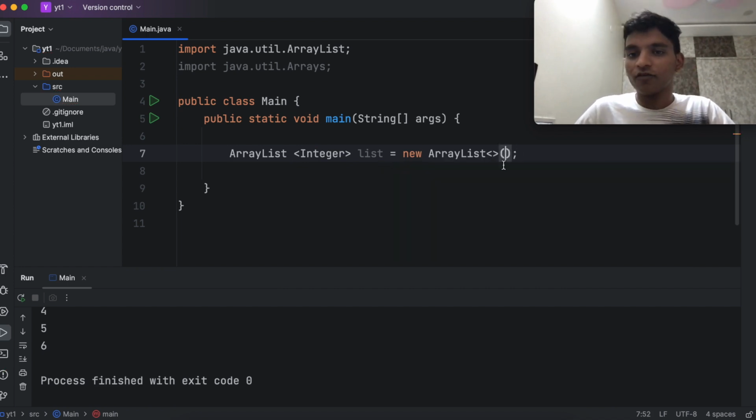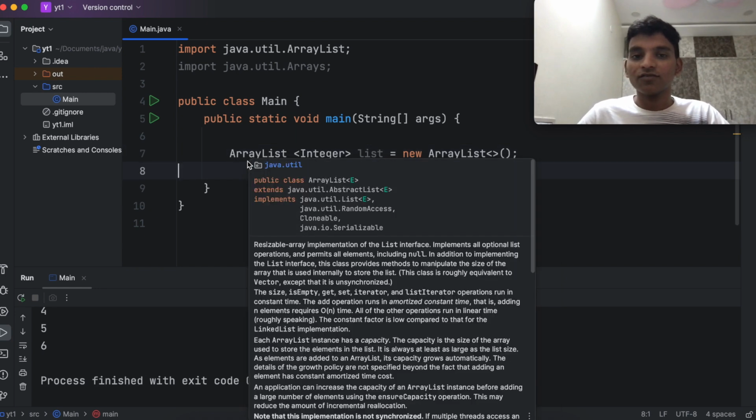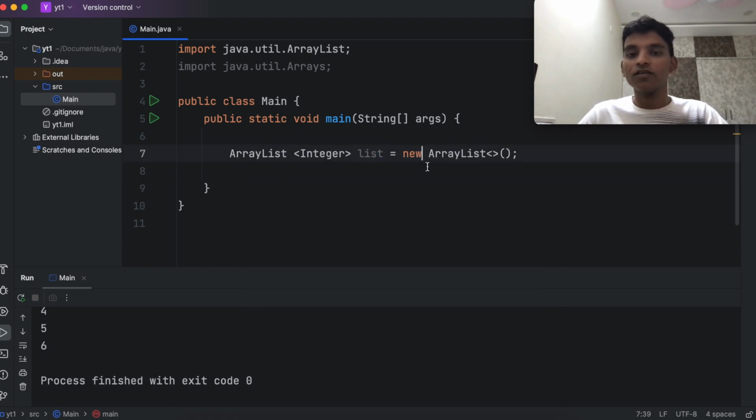So basically here, if you want, you can explicitly mention the size of the ArrayList as 10 or something, but we won't, because that's the whole point of the ArrayList, right? Having the size as much as we want. So basically ArrayList is a class, and we are creating a new object called list. But okay, you don't need to know about that, because we did not study object oriented programming, so you'll not understand this, and that is completely fine. Okay, so we are creating a new ArrayList called list of type integer. I think you understood this, right?